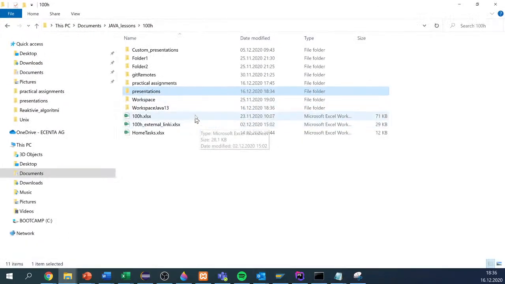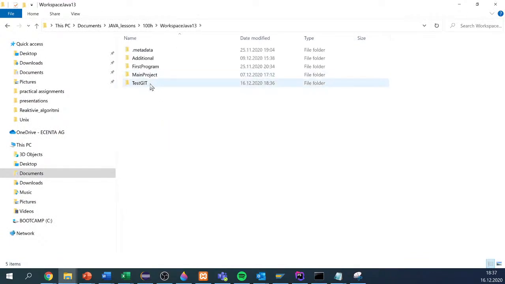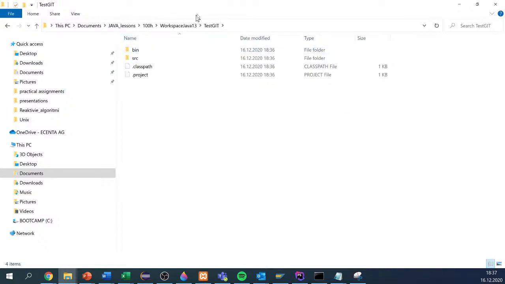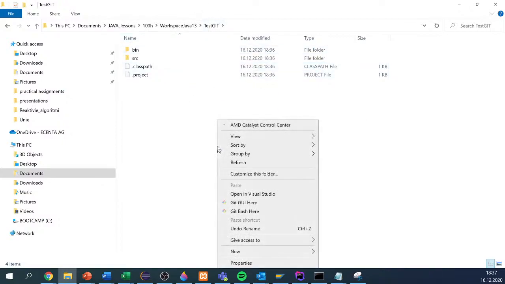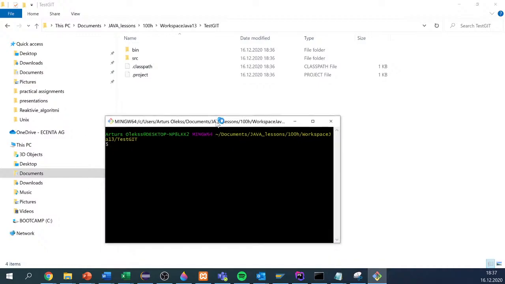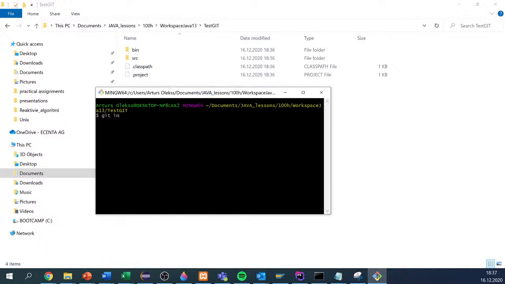We can initialize a Git repository inside this project. You see test git available under project folders, under workspace folders. So we have this test git folder now, and here I use Git Bash because it's easier to initialize a Git repository. So the first step is, again, we created the project, and we have the folder where our project is located, right? So that's the first step. Once it is done, the next step is we can create our local Git repository.